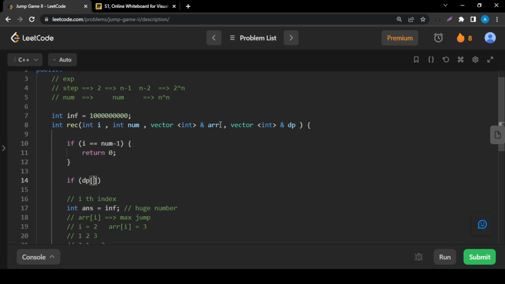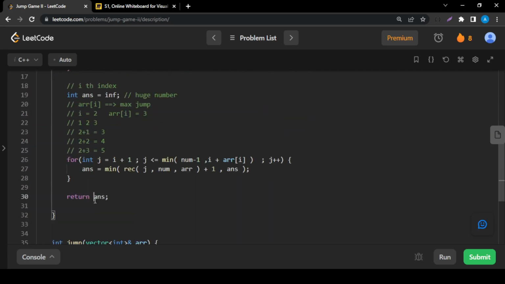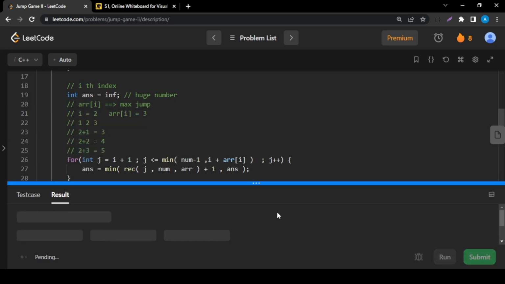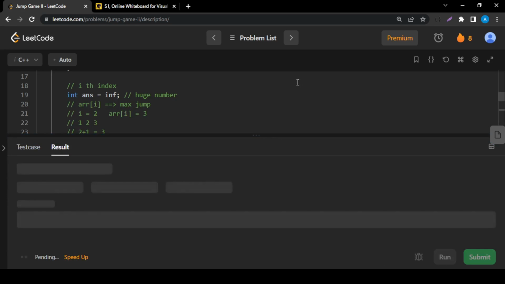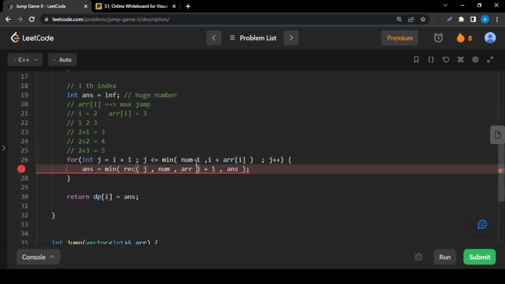So this is fixed: if DP of I is already calculated, then I return DP of I, and before returning, store it. Yes, so this is what you have to do to memoize a recursive solution. This is the same for all the questions. We haven't passed the DP here, so let us pass the DP here also.